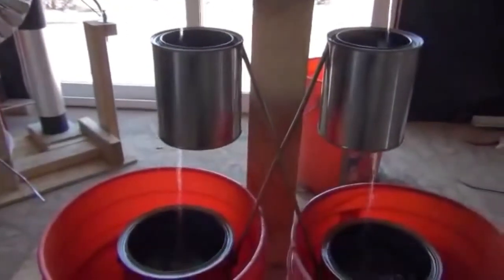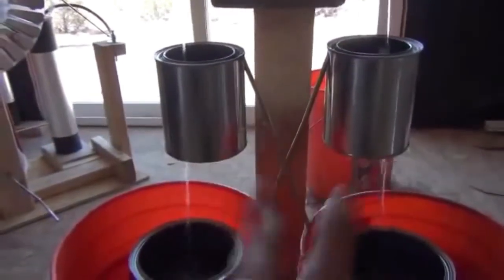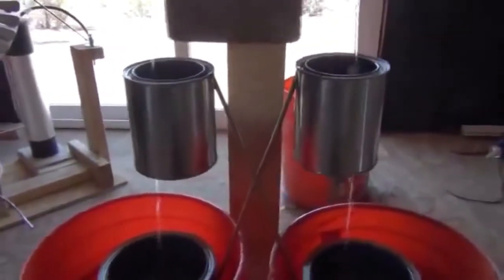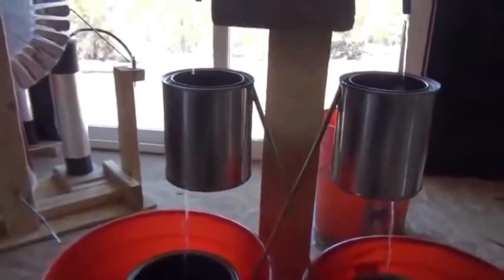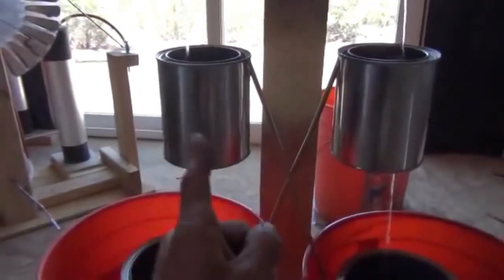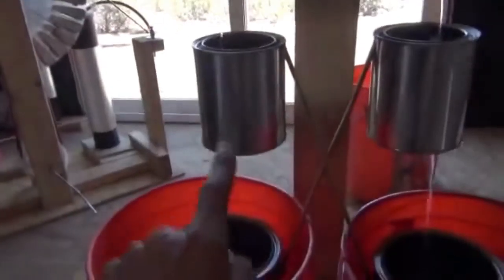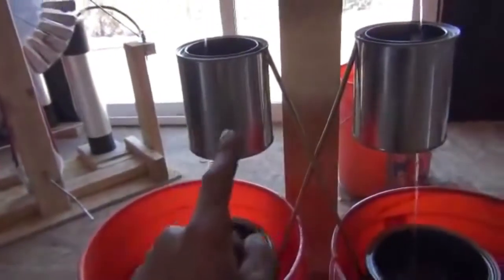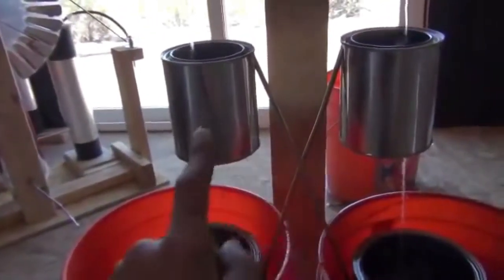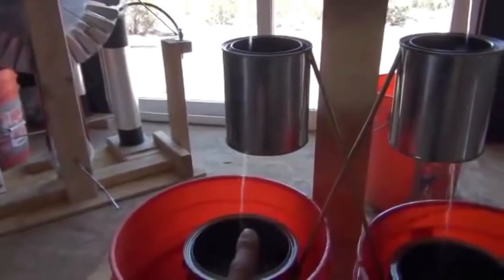I've applied a charge, and I didn't want to just find out whether these cans were already neutrally charged or one contained a positive or negative charge. What I did was to use a cat fur and a piece of glass and generated a positive charge. And so I applied that positive charge to this can, not both of them, just one can. And what that is doing is as the water comes through that can, that positive charge is attracting the other positive charges through the system here and is bringing that charge all the way down to the opposite bucket. So leaving in the water only a negative charge.